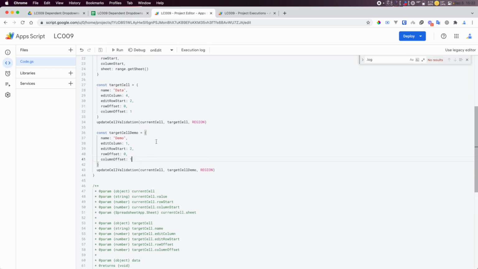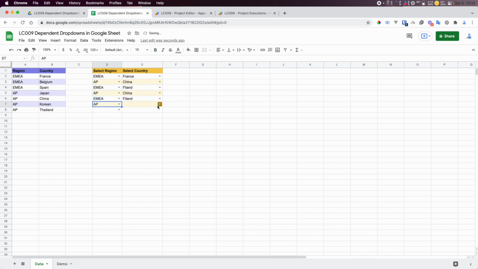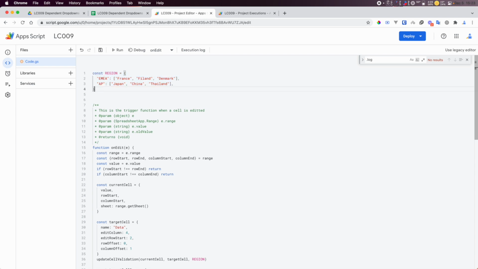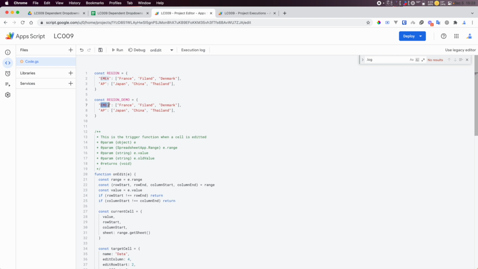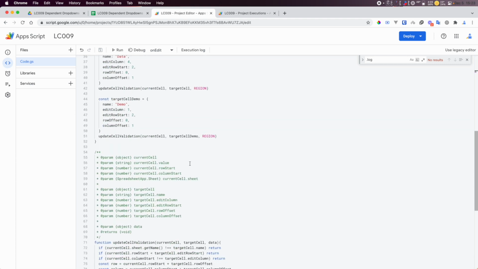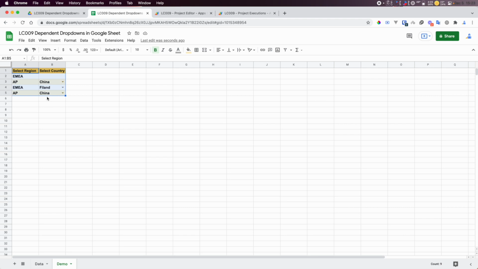So things like that. So this is about how to do multiple checks, because this right now is working here, and if you do the change here, it also works here, right? So basically it can work anywhere, or maybe we can have another data source. Maybe let's make a copy of this. Say this is region demo, and I'd like to do the North America region. Add an A here for North America, and I put Canada and the US here, right? So I can replace this region here, and right now I can have North America here, and I should have US and Canada here.